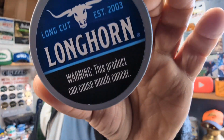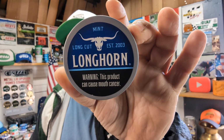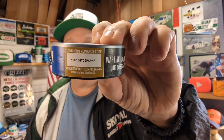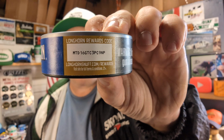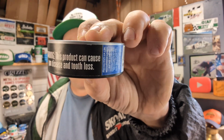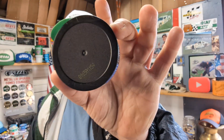So what we have here is Longhorn Mint, long cut, established 2003, with the obligatory warning label. All plastic can, plastic lid. No metal lid on these babies. Got yourself a logo, got yourself a code there. If anybody wants that, first one to see it, go ahead and grab it. I don't do the Longhorn points. Warning label, a bunch of writing, and the obligatory UPC label. And on the back, absolutely nothing except for a date and lot code.